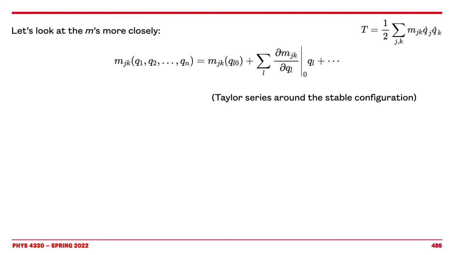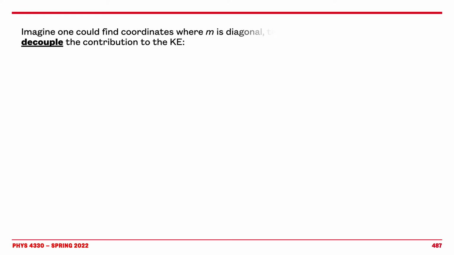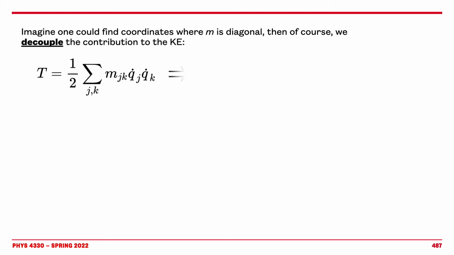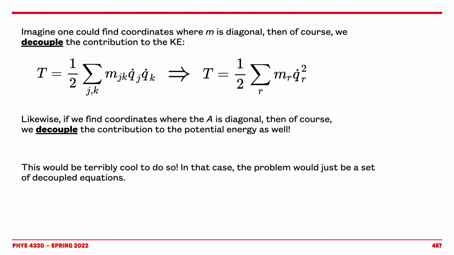So this is usually something we like to do, and we are going to discuss a lot about that in the rest of the series, that we would like to actually find a way to decouple the contribution of the generalized coordinates for the kinetic energy. This is true for T, we can write it this way, and it's also true for U as well.